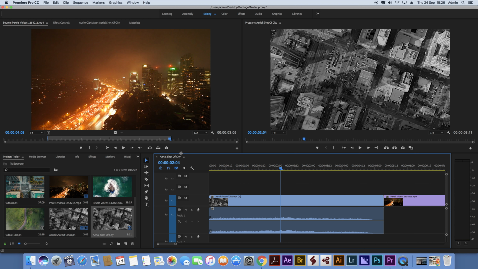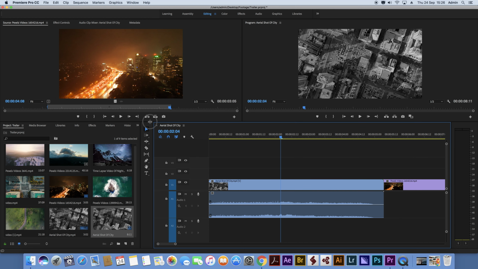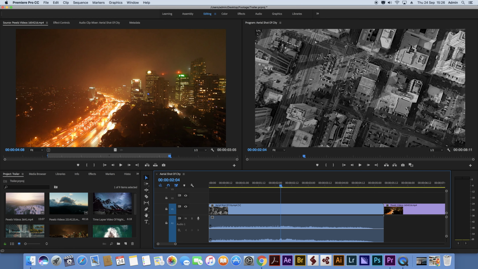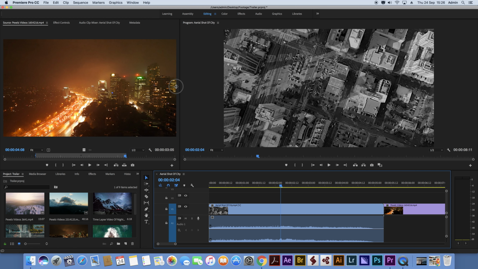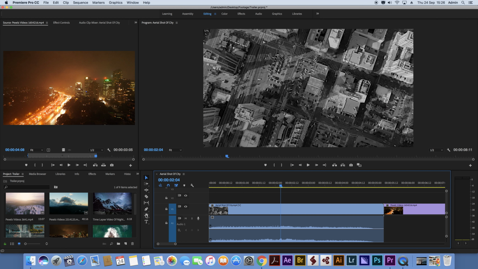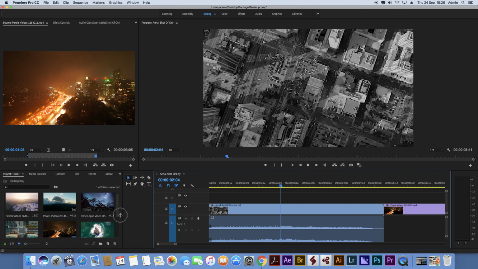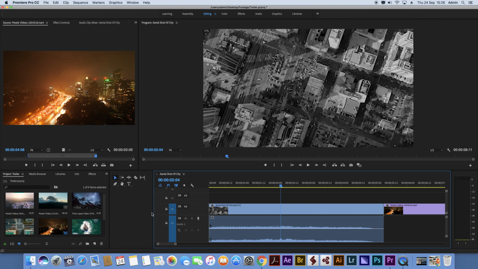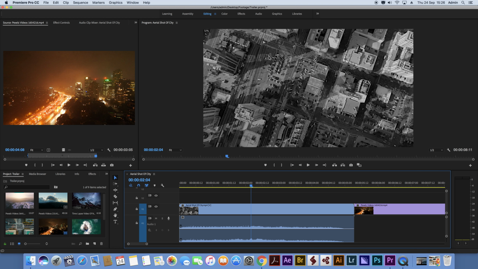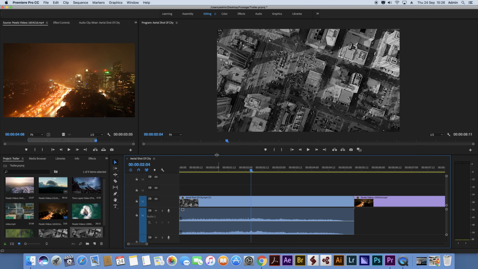If you move your cursor to where these boxes meet, say for instance there, you can drag and make your timeline a bit bigger or your screen a bit bigger. If you feel that this one needs to be bigger than this one, you just drag from this side. That will slide, get a little bit smaller. And if you decide, actually, you know what, this box here could be a bit smaller, you want to put the emphasis on your viewing here on your timeline, you could move this all around to where you want it to be.